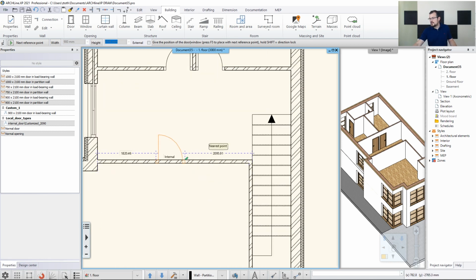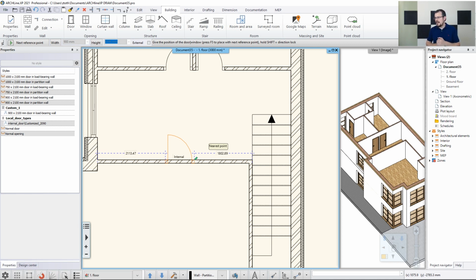So let's hover to this wall section and see that when I position the door, I see one green reference dot. Now this dot I can relocate from the right side to the left side and to the middle. And I can do that with this tool over here. I say next reference point, and now the software puts the reference line to the middle of the door. I click again, and now it puts it to the left side of the door. Let's click once more to have the reference dot on the right hand side. And now I know for a fact that this door is exactly 800 millimeters from the right.